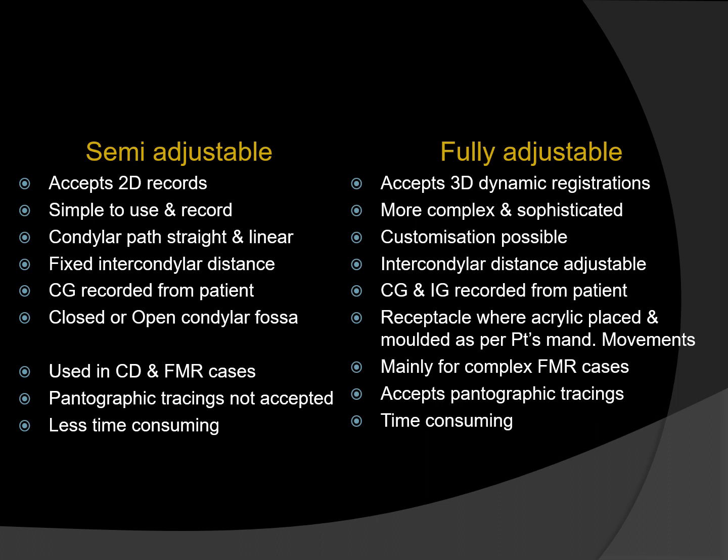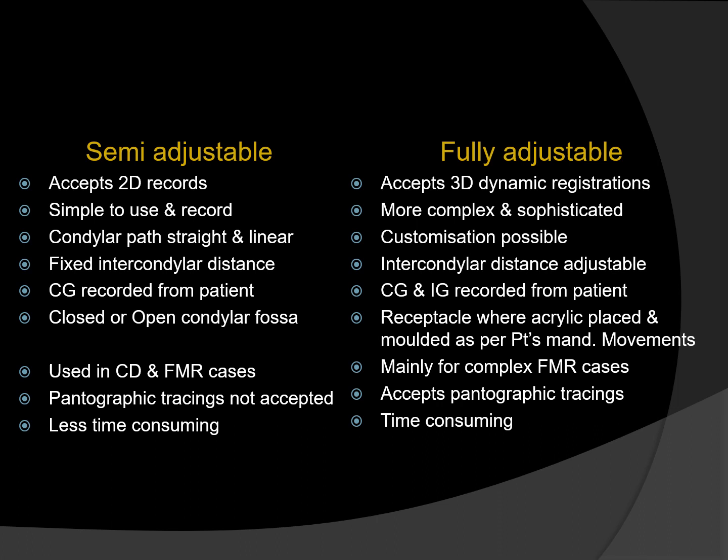In semi-adjustable, the condylar fossa is either closed or open, whereas in fully adjustable, they do not have a condylar guidance. Instead, they have receptacles in which the acrylic is placed and molded as per the patient's mandibular movements. And semi-adjustable is usually used in CD as well as FMR cases, whereas fully adjustable is mainly used for complex full mouth rehabilitation cases. Semi-adjustable cannot accept pantographic tracings, whereas fully adjustable can accept pantographic tracings.